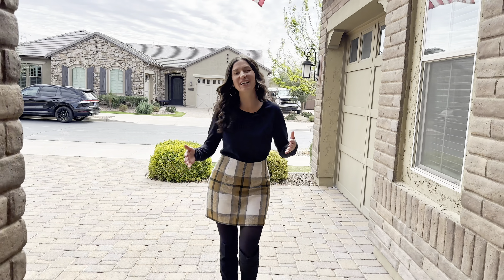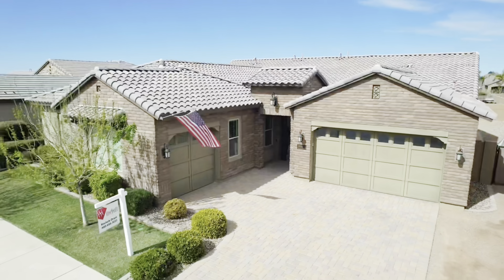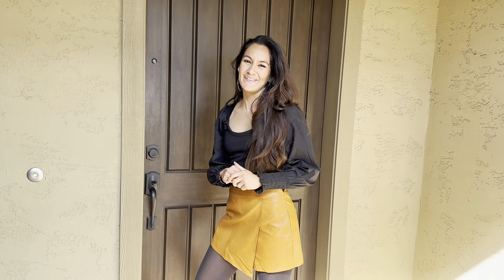Welcome to this stunning home in Queen Creek's Charleston Estate. This home has features that are sure to impress anyone. I'm Kelsey Macias and I'm Judy Collins, and we're The Collective AZ. Kelsey just took you through the entrance of the courtyard, which is absolutely stunning. I'm about to take you through the house — come check it out.